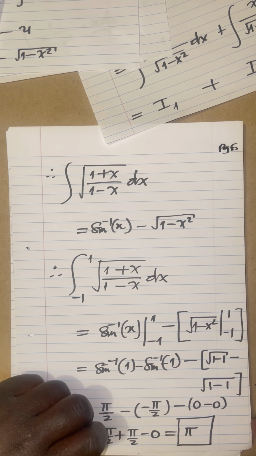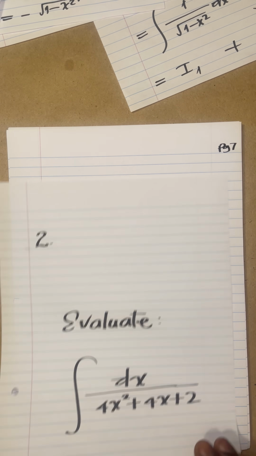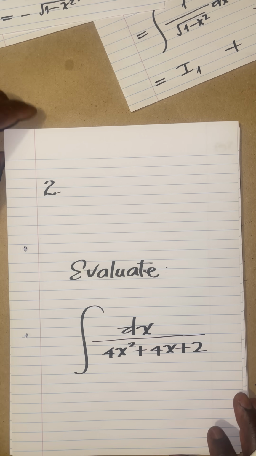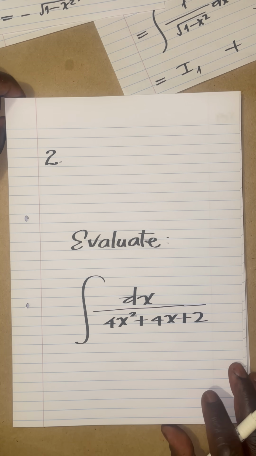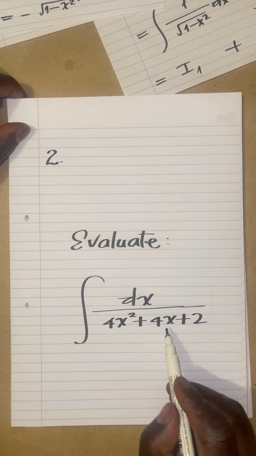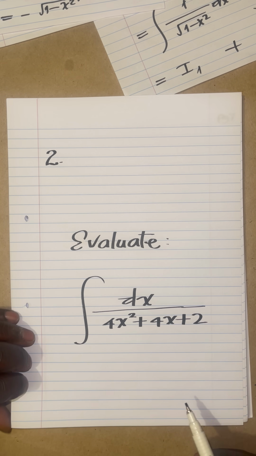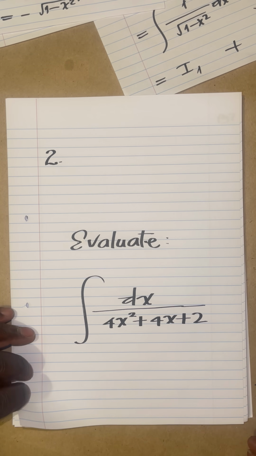Now I'm moving on to the second integral I have in this video, which is an indefinite one. It's this one here, and I hope I can be fast enough. Yeah, there it is. The second integral, it's the integral of dx all over 4x squared plus 4x plus 2. We're supposed to evaluate this. Now, this is an indefinite one. There are no limits of integration there. Now, the approach doesn't change.